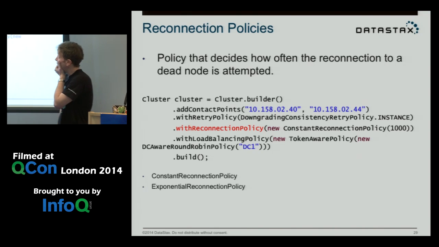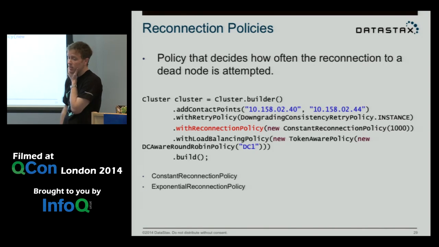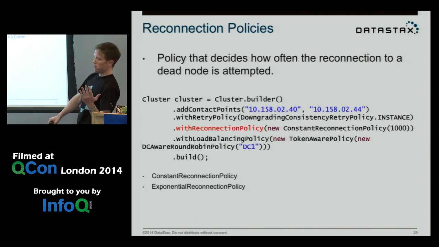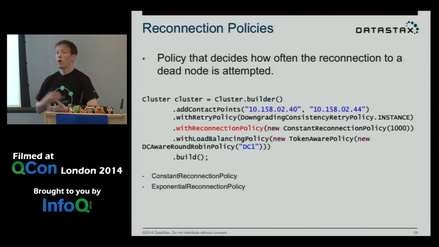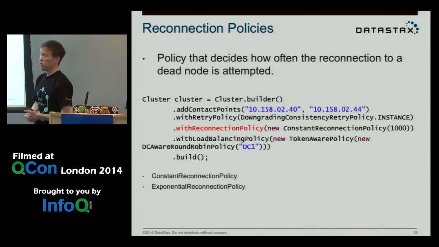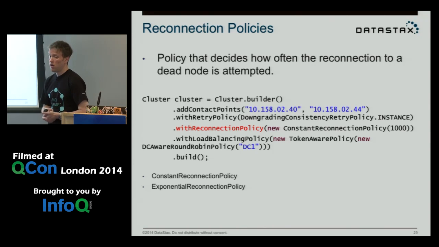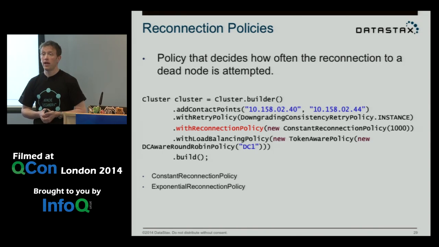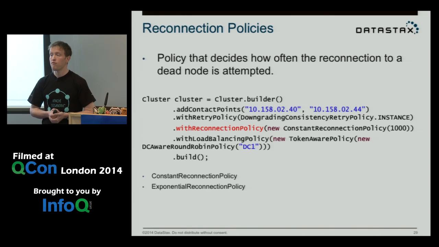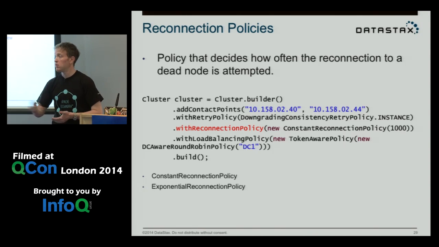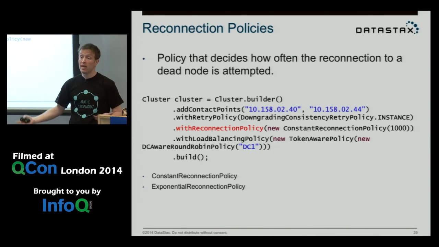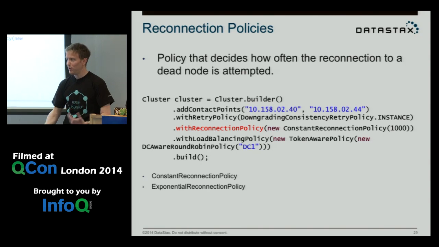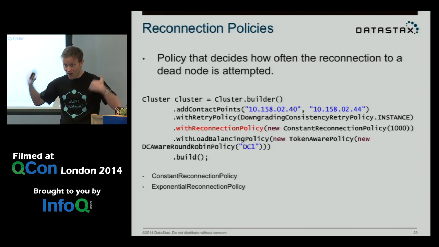We then have a bunch of reconnection policies, and this is how often we'll attempt to reconnect to a dead node, how often we do this. And it's fairly brutal. There's really two choices there. You've got a constant reconnection policy, which is saying if my node is marked as down, every X number of milliseconds, try again, up to a maximum period of time. And you've then got an exponential reconnection policy, where constant delays in a big distributed system is not a nice thing to start hammering your system.